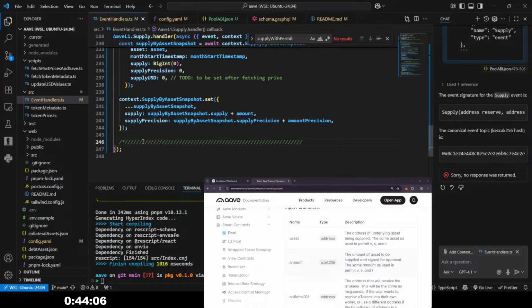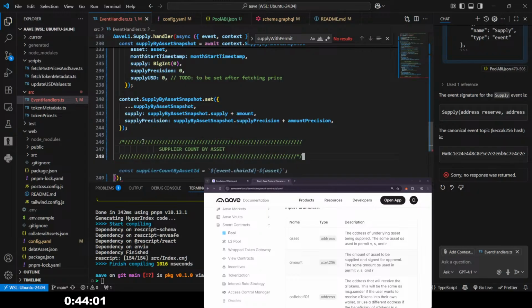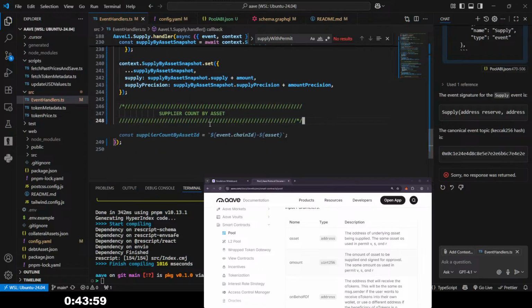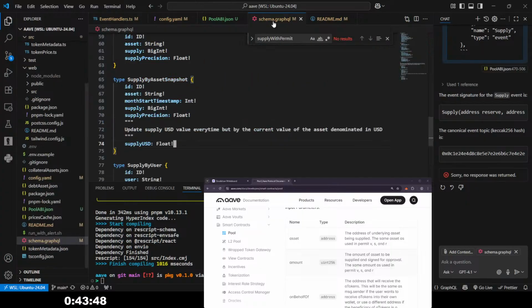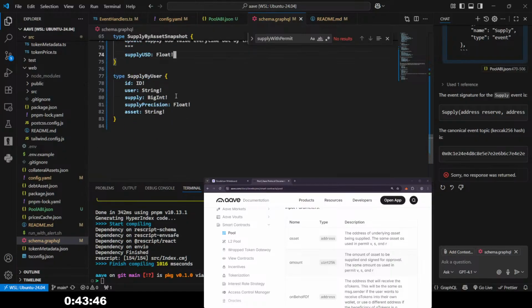We have the snapshot. Now we need to say supplier. Can we do like chain? Are we tracking chain ID here?